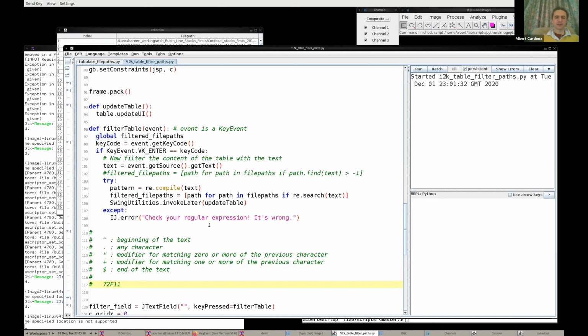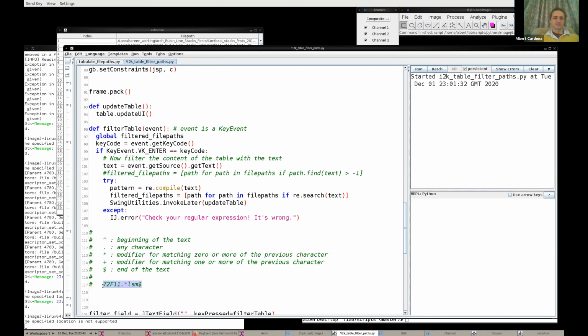72F11 is the name of a golf line, and then match any character any number of times, and then match the file extension, which is LSM, and then finish. I don't want anything else after LSM. So basically match towards the end of the file, so to speak, because I don't care about the beginning. I didn't even specify it. Match this plus any character plus LSM.